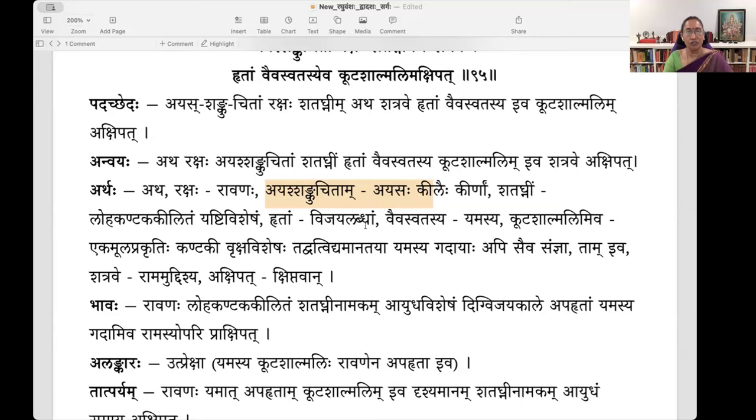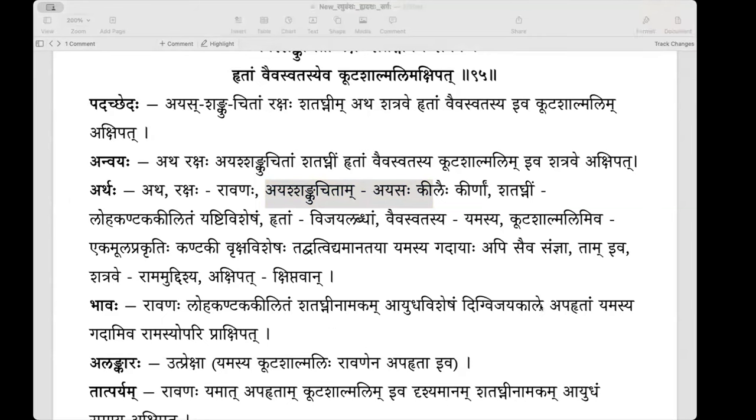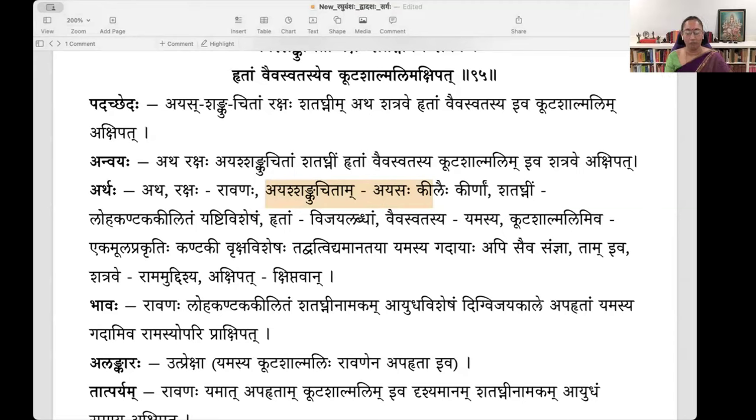So ayas shanku chitam, ayasaha keelaihi keernam. Keernam, it is studded. Chita is not just provided; it's not like Ludo coins that you place there. That's not the point. It is studded with it. Correct. So kirnam shatagneem loha kantaka keelitam yashti vishesham.